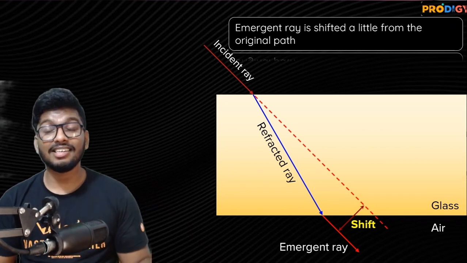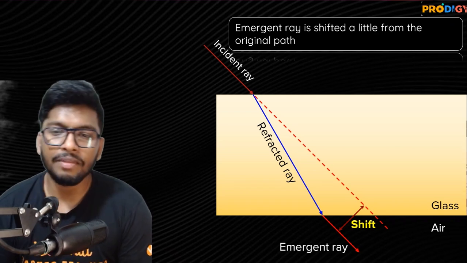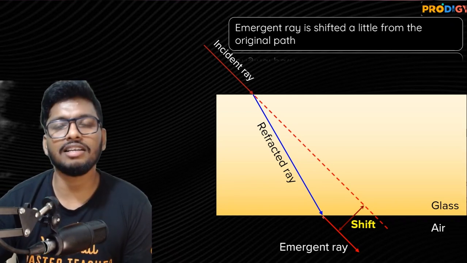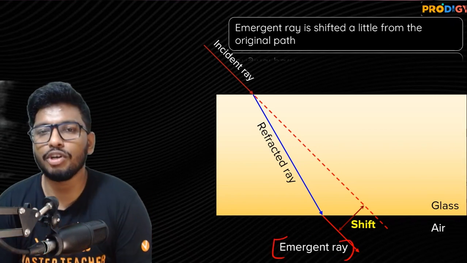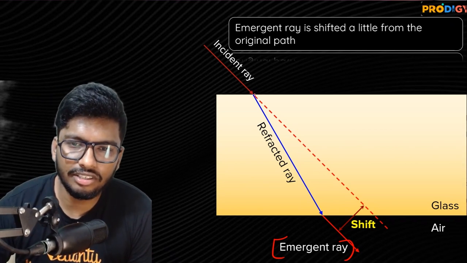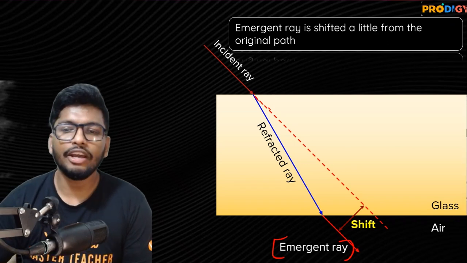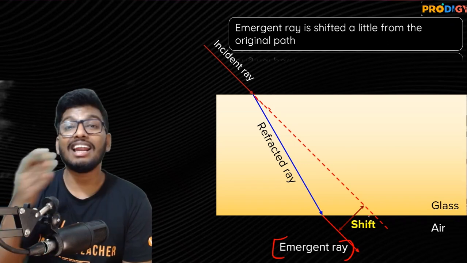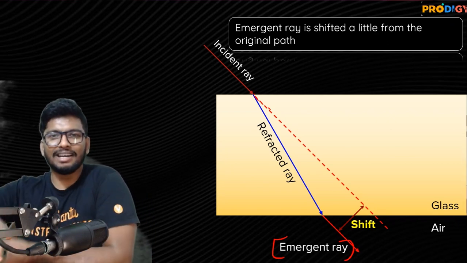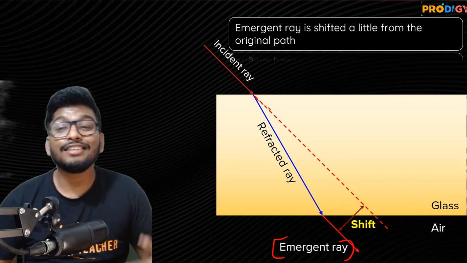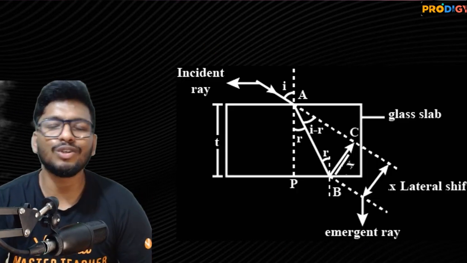Right? And yes, guys, if you look at it very carefully, there's something peculiar about this ray. This ray of light that is coming out of the glass slab is called the emergent ray, because it's emerging out of the glass slab, right? So it's called the emergent ray. Now, if I extend the incident ray, that is the ray of light that came and fell on this glass slab, you can see that the ray of light is slightly shifted, laterally shifted. It's like someone picked up this ray of light and moved it a little. So this is what is called the lateral shift, or in simple words, a shift.